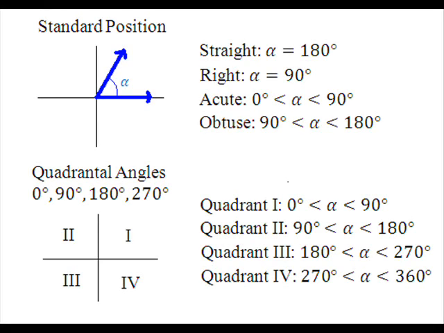First, we need to cover a handful of basic definitions pertaining to angles. Angles in standard position open to the right with their first ray aligned on the positive x-axis. The other ray, called the terminal side, is what determines the angle measure.